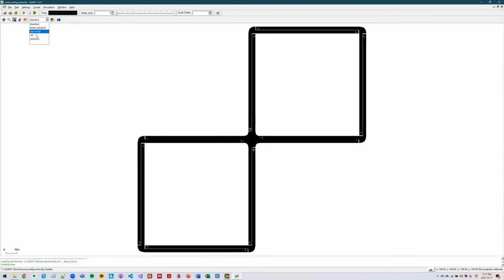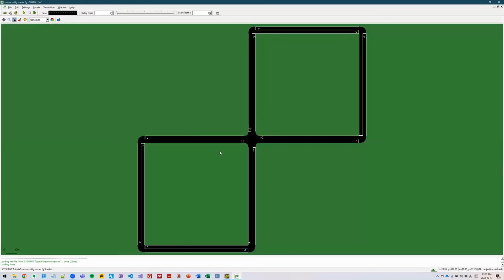And you can change this setup to real world, and you can see like this. And if you just execute this simulation model, maybe it will be too fast. So you can maybe increase this delay. And if I execute this, we will see two different flows. So this is the trip one, and I can see the first car from the trip. And after a while, it will generate the traffic flow.